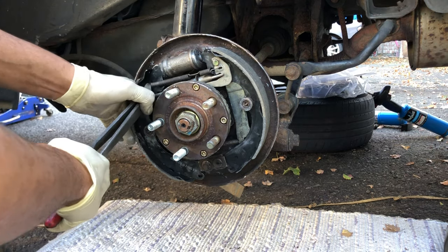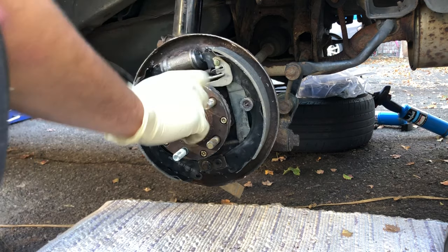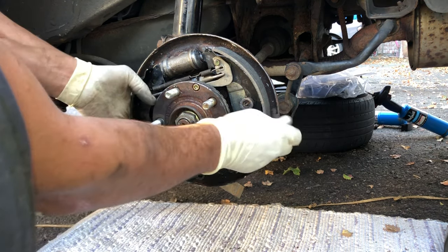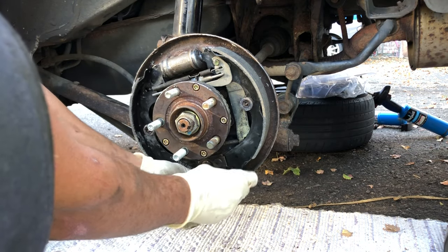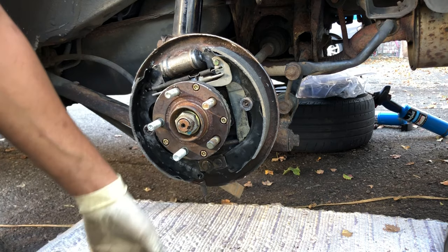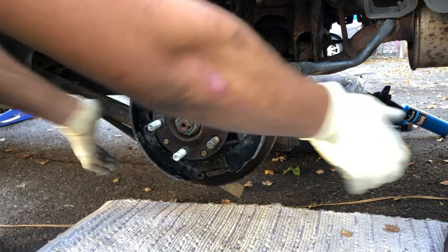Okay, pull it. Make sure you have glasses while doing this, because springs sometimes come flying. So we got the two springs, we got the adjuster, everything on top, we just miss one lower spring here, very easy to do. Make sure the shoe is all the way in. Get your spring, hook it on, like that here. Get your cutter. Pull it up, pull it, and hook it up. Here you go.